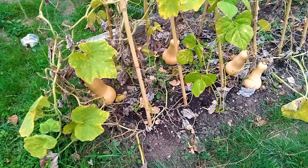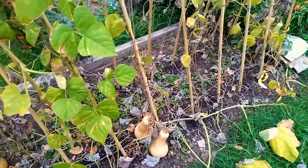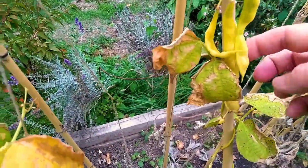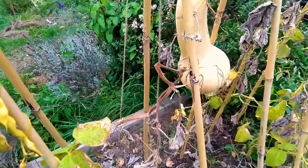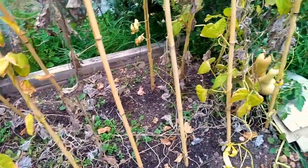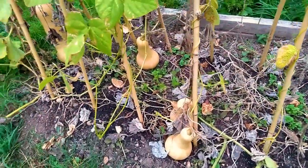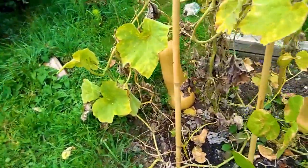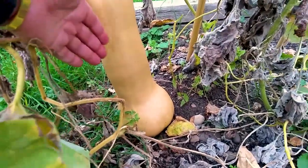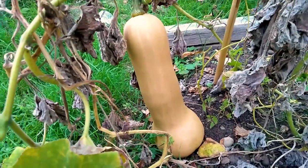So this is our butternut squash plot. We did put very late beans in here, and you may note there are still some on here, which is fabulous. But these are our butternut squash. We've got, I think, six. No, we've got two down there, three, four, five, six. And then this one here, which is just Mr. Incredible. There's my hand. It must be about 18 inches.